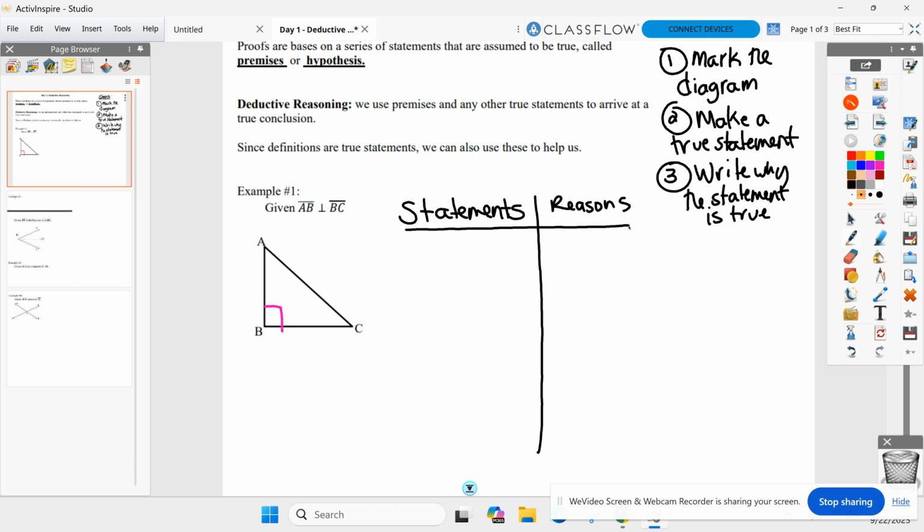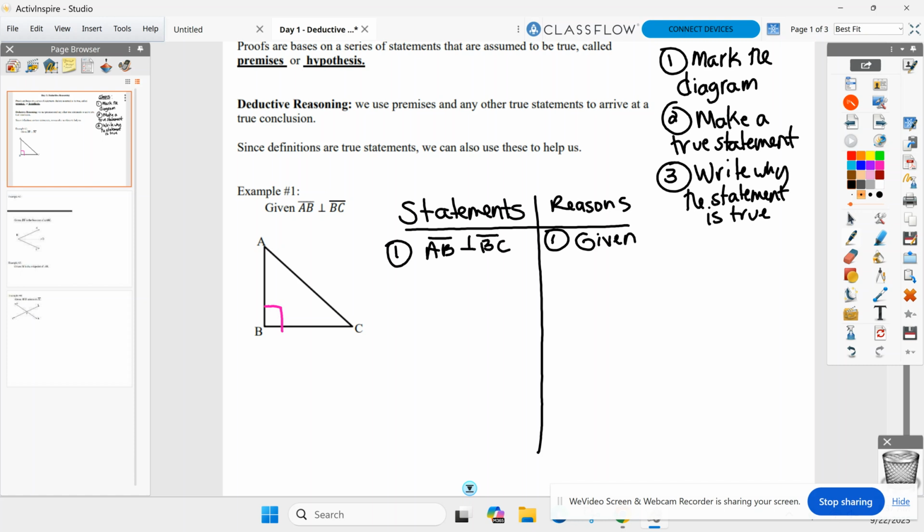Why is it true? For everyone we do here going forward, our first statement is always going to be what's given, because we know that's true. So whatever was given, AB perpendicular to BC. I'm not trying to trick you here. How do we know that was true? Because I gave it to you. It's given. And I don't give any partial credit for just writing down the given. Sorry. So that's our first statement and reason in every one of these we do going forward.